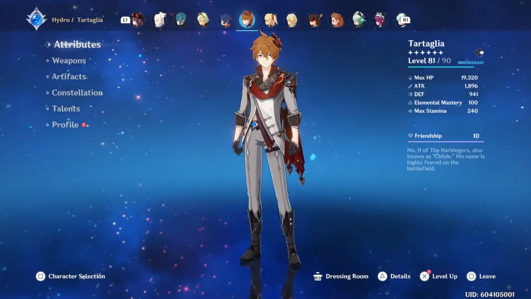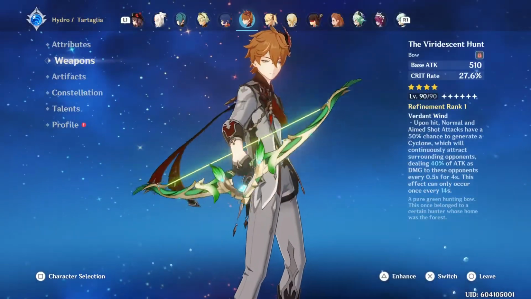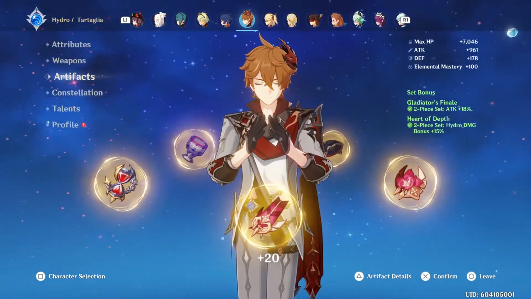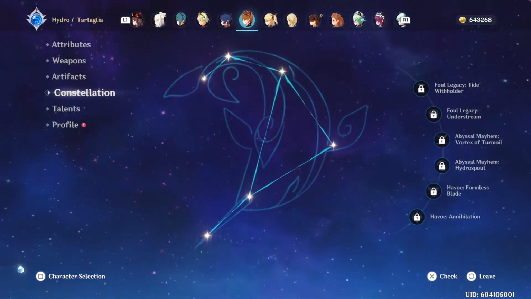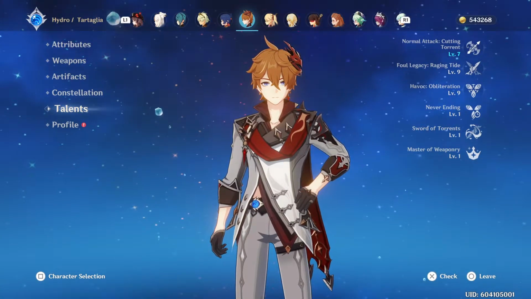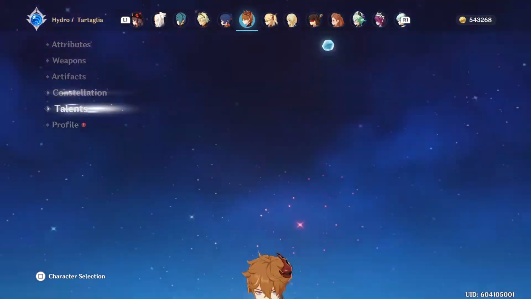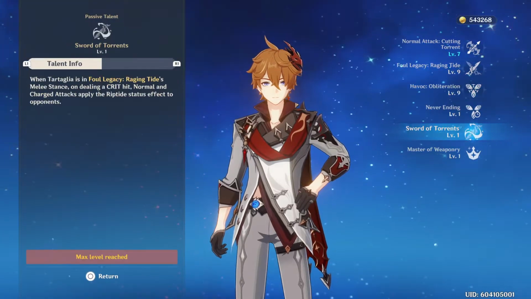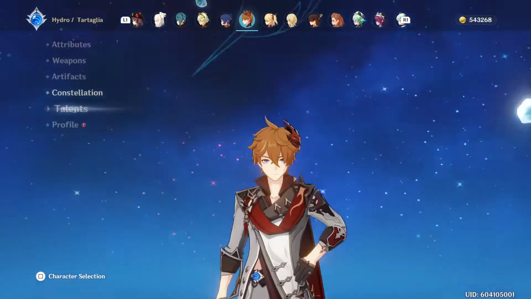69, 12. Tartaglia, we got him from his first banner. His artifacts aren't that great right now. I just kind of threw whatever I could on him. I mean, they're solid artifacts on him, but 6, 9, 9, he gets the 7 because that's one of his passive abilities, which increases all party members' normal attack by 1.